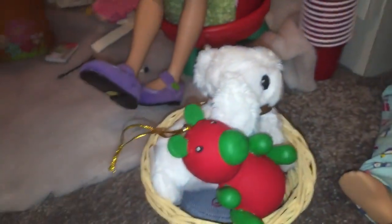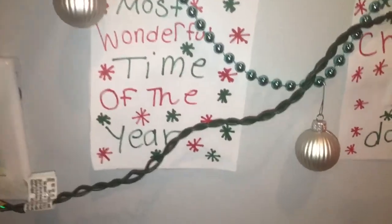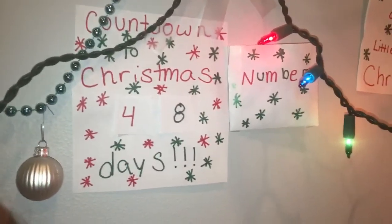Here's the Welly Wishers hangout — they have this fake snow from the Dollar Tree. The bunnies are in a little Santa hat; it's Julie's bunny, and this bunny has this little toy. I have Christmas lights right here that actually light up and they look super cute. I have posters back here that say 'It's the Most Wonderful Time of the Year' and a countdown to Christmas — 48 days, it's actually 24 but I never changed it.